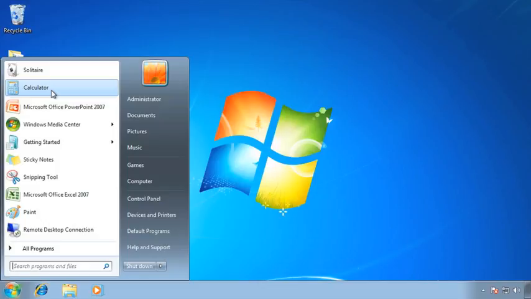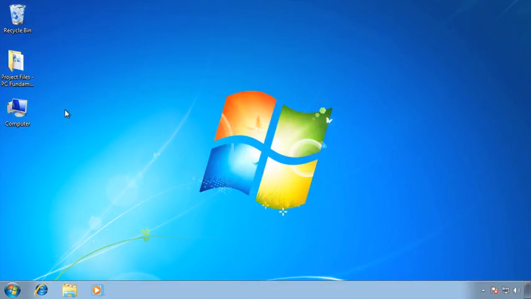But let's get back to this taskbar. I'm going to press my Escape key to get out of the Start button, and we'll talk a little bit about the taskbar, which is always going to be at the bottom of our screen. Remember that on the right-hand side we have the System tray. The System tray will have any variety of little icons in it that show you what programs are running.